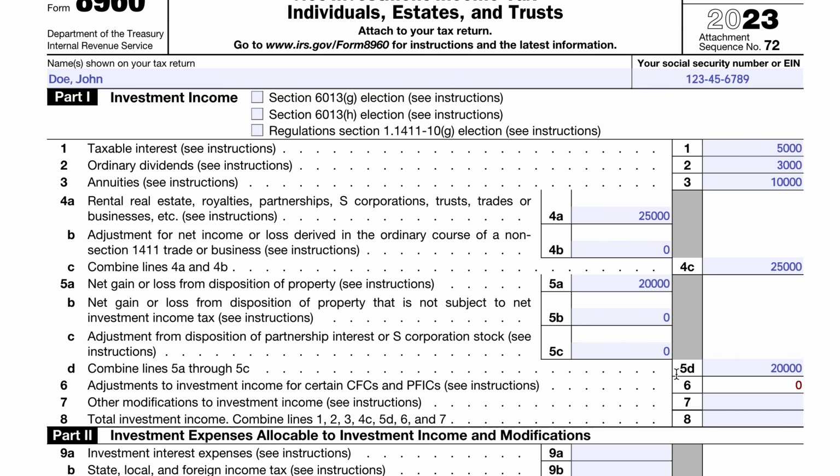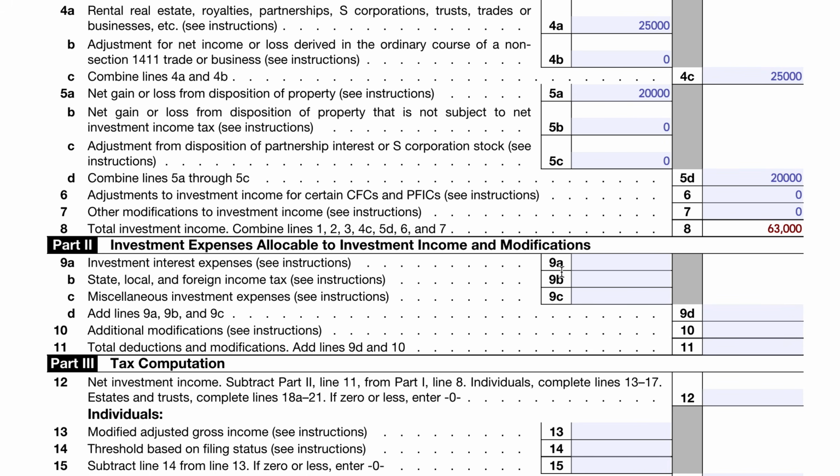For example, amounts reported on IRS Form 8814, which is a parent's election to report a child's interest and dividends, substitute interest and dividend payments, so on and so forth. We don't have any of those here, so what we're going to do is we're going to combine all of these items here. So let's see, that's 30,000, 43. Let's just say that this is $63,000 total.